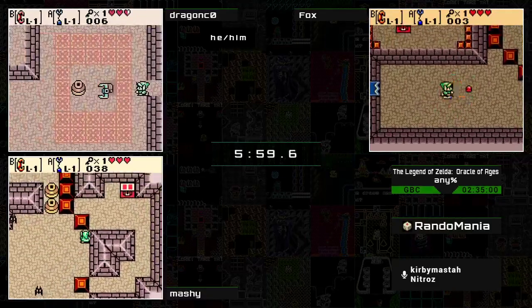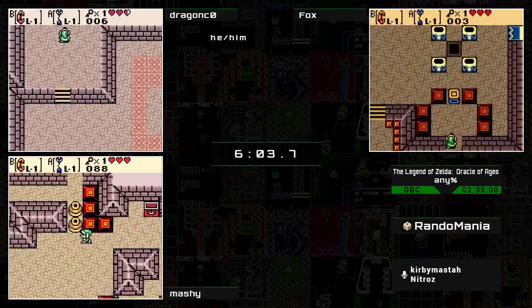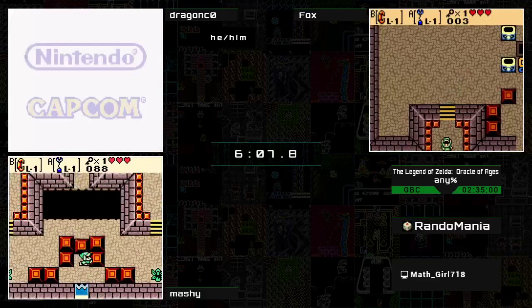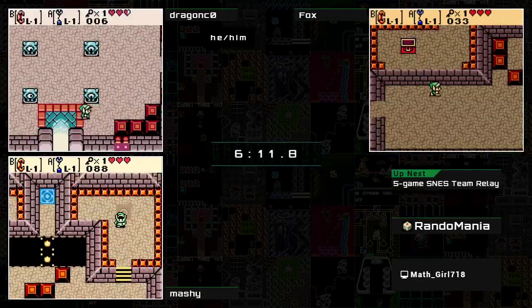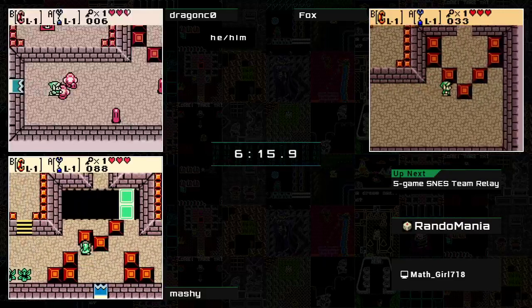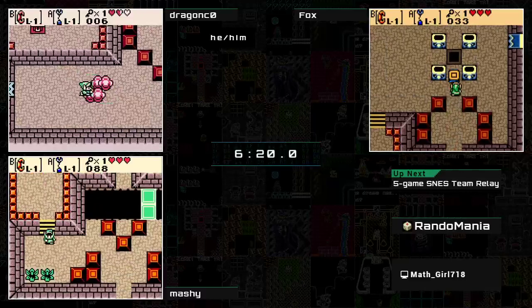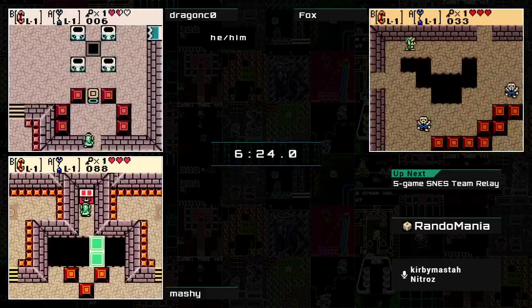Mashy getting the shovel though. Yeah, I feel like the shovel is not super useful in Ages. It unlocks like one or two items. Yeah, one check from Malka Tree. Which check? The shore check, where you dig up the dirt pile. But a shovel is a lot more useful in Seasons randomizers. Yeah, for sure.